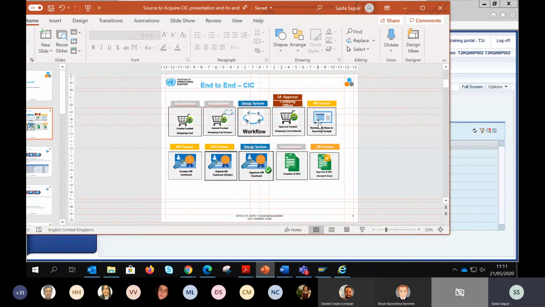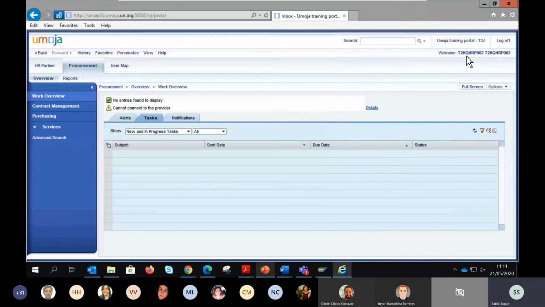So now the thing is that the shopping cart has been created, approved, the HR officer takes over, and he or she will create the purchase order, right? So I'm here in SRM, logged in as an HR officer. And this is a part I will try to do quickly.